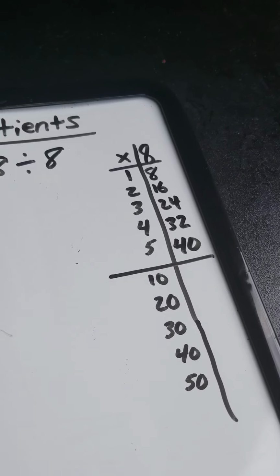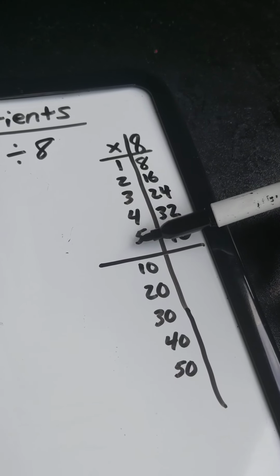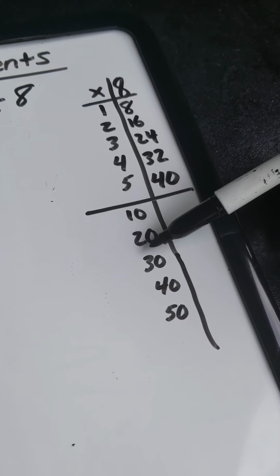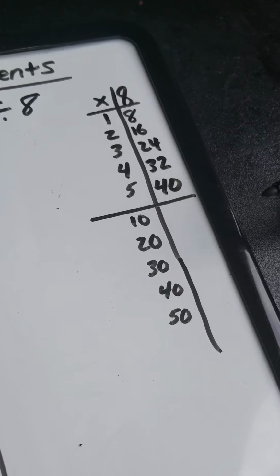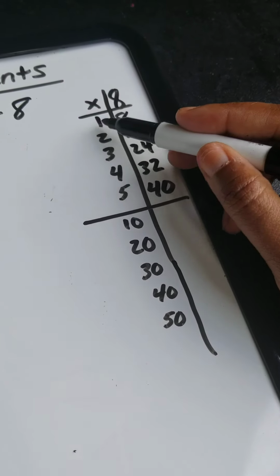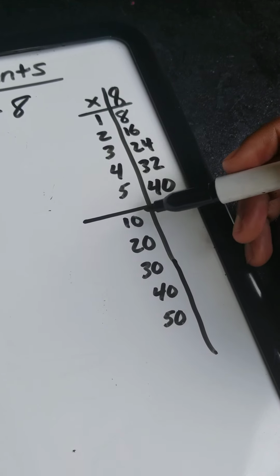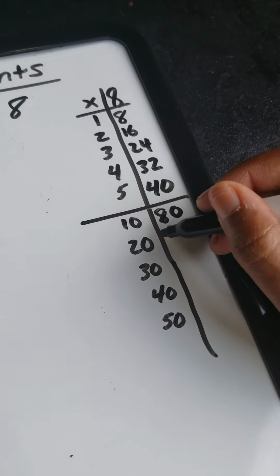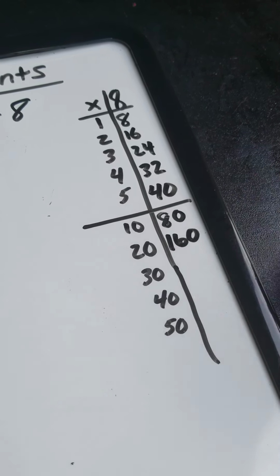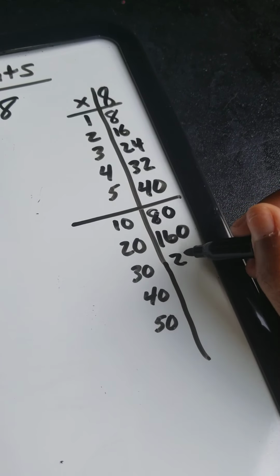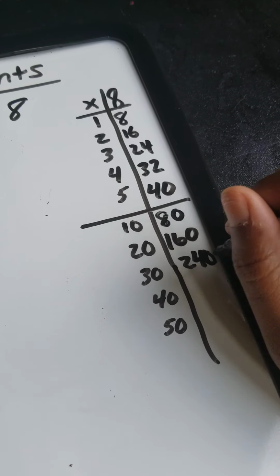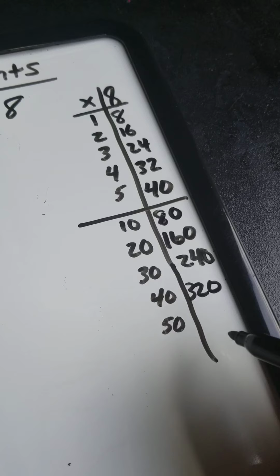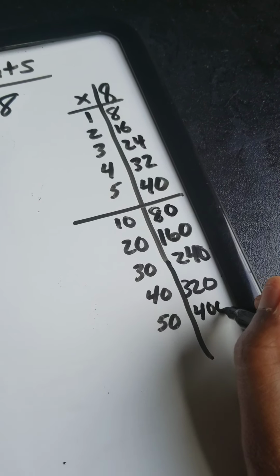All right. Like I tell the students, all you need is 1 through 5, your multiples, okay? If you know 1, 2, 3, 4, 5, you definitely know 10, 20, 30, 40, 50. Why? Just add your 0. We already know 8 times 1 is 8. So what's 8 times 10? That'll be 8, add your 0, 80. 8 times 20, 160. 8 times 30, 240. 8 times 40, 320. 8 times 50, 400.